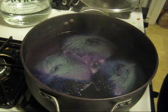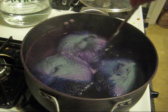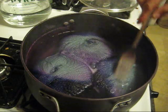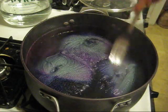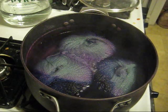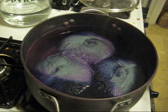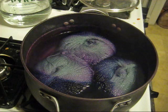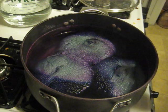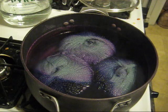The second 10 minutes has elapsed and there has not been completely significant additional coloration, but there has been some spreading of the more pink color. It's a little hard to pick up on screen and there's still a fair amount of color left in the dye bath. What I'm going to do at this point is turn off the heat entirely and allow this to just sit in the dye bath for a while, at which point I will take the balls out, let them cool, wash them off, and then let them dry a bit before I wind them onto the knitty knotty.